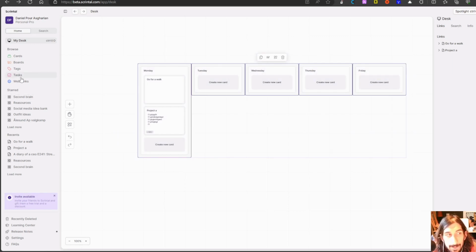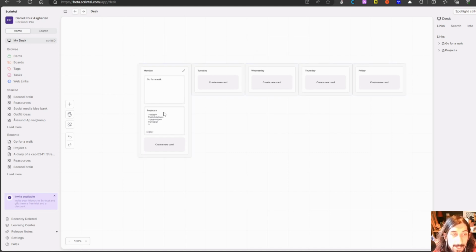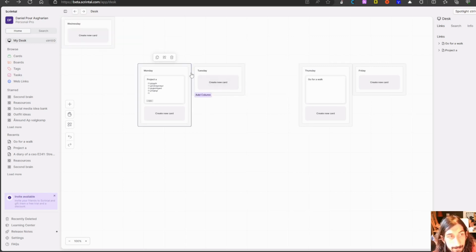So this would not be necessary. And once you have done one of the things, let's say I was able to finish my project, but I wasn't able to go for a walk, so I have to push that. You can just drag this like a Kanban board. So this gives you a Kanban view of planning inside of Scrintal.